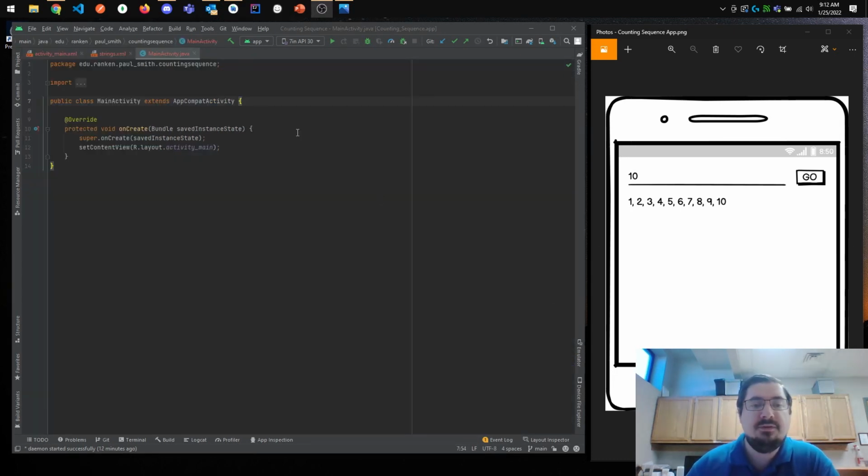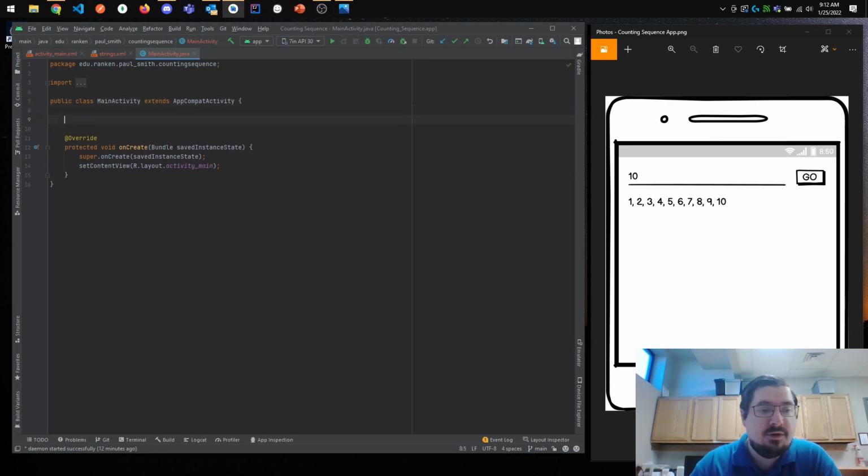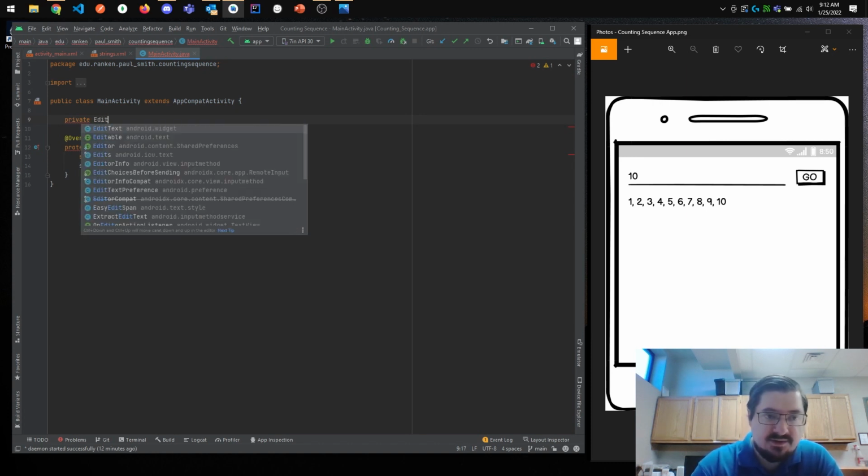So now over in the Java code side of things, what I need to do first is add some member variables to store references to the different components on screen that I need to use. I'm going to start with the input box, which is an EditText.